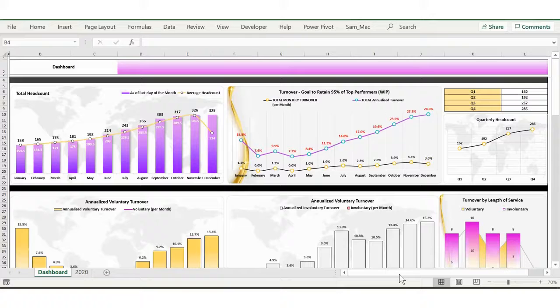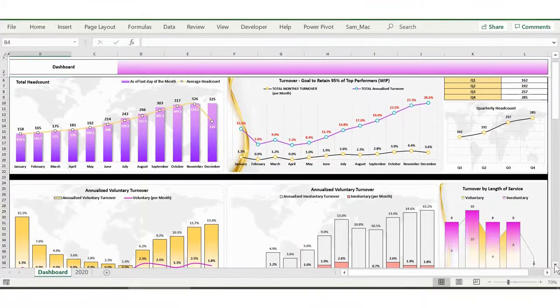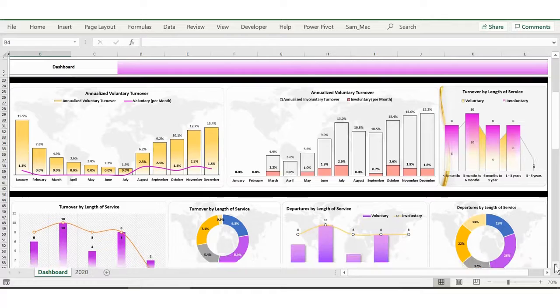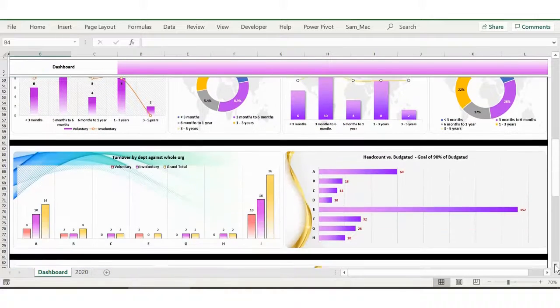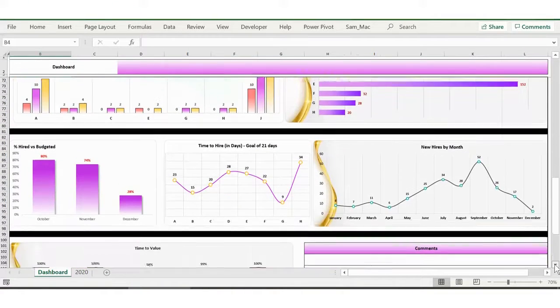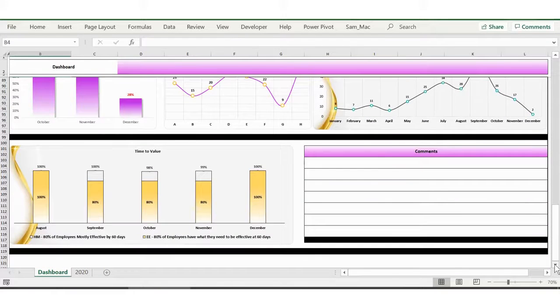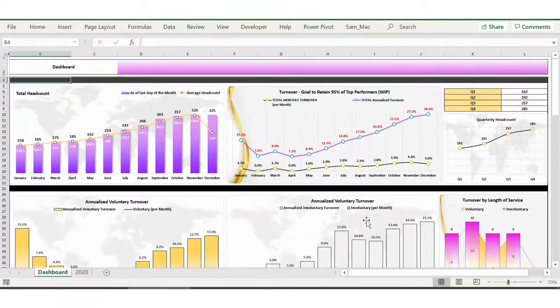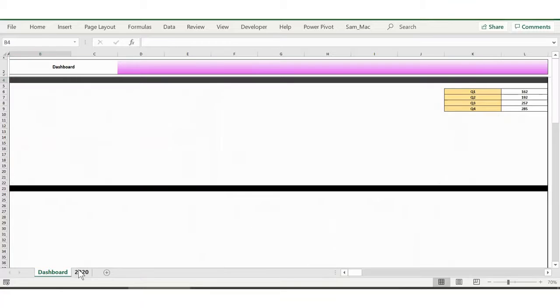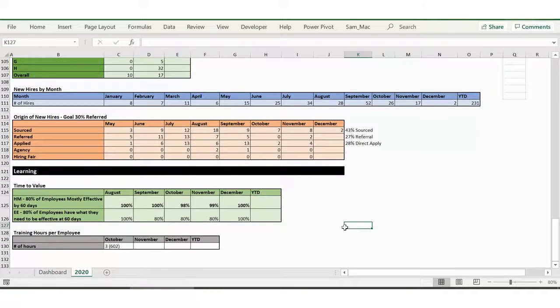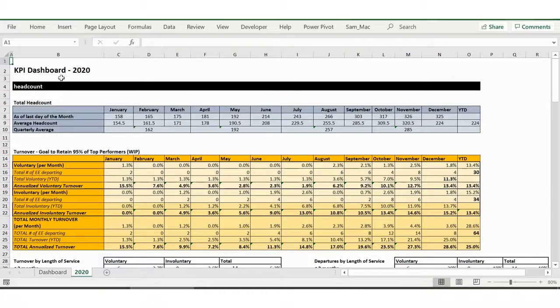So let's start over the charts as to what I've done. As I said, this is the dashboard that I'm planning to give you. Let me know if there are any changes you're looking to get out of it. All of these dashboards that I've created here are pretty dynamic in terms of the numbers. The first thing I would assume you would like to do is change all of these KPIs to 2021. So my suggestion is you can go ahead and do it.